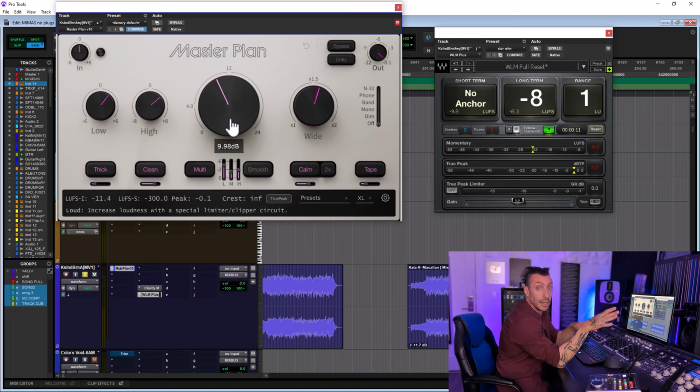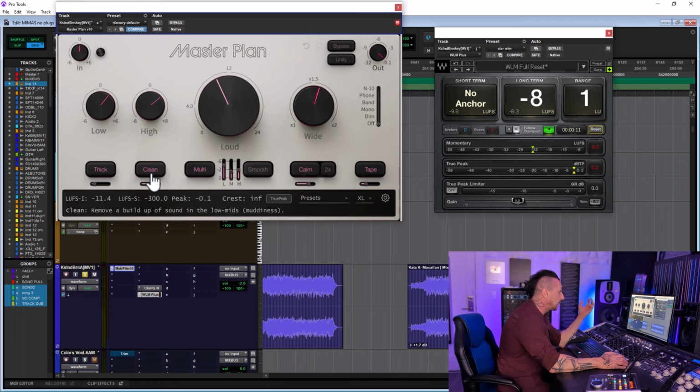So at that point, I brought in the clean. The clean is, you can read it, remove a buildup of sound in the low mid. So by removing a little bit of that energy in the low mids, we have the impression that the low end is deeper, but we don't need as much low end. This is a trick that works with everything, with EQing everything, really.